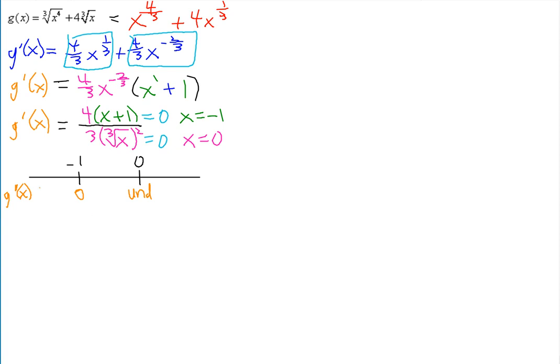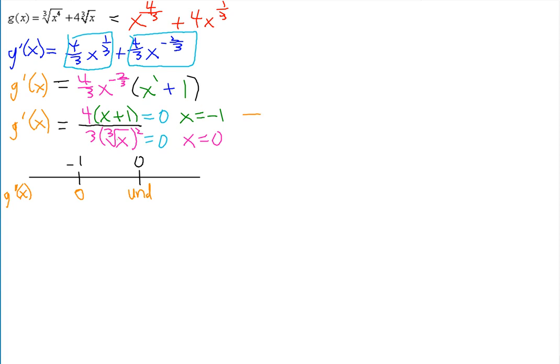So let's test. And here we have to test in the derivative. It's going to be easier to test in this than the original form or even this factored form. So let's test in the numerator first. So here we could test something less than negative 1, like negative 2. Well, at negative 2, the 4 is always positive, plus 1 is negative on the numerator. Normally I would test it in the denominator also.